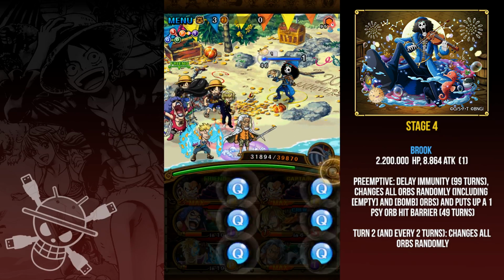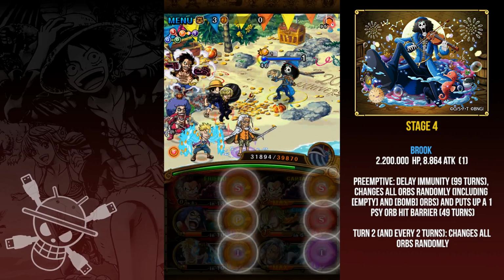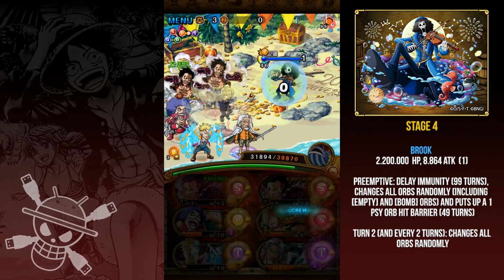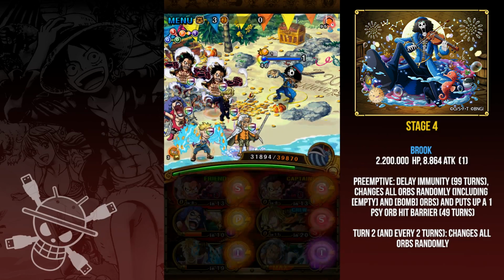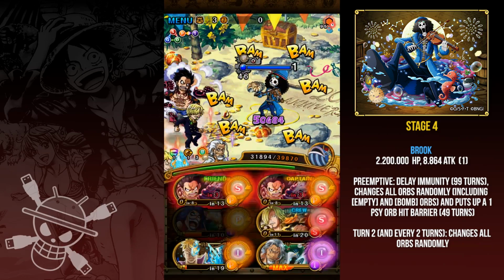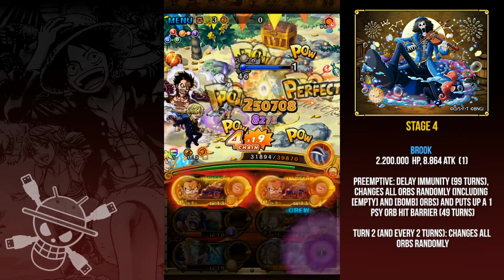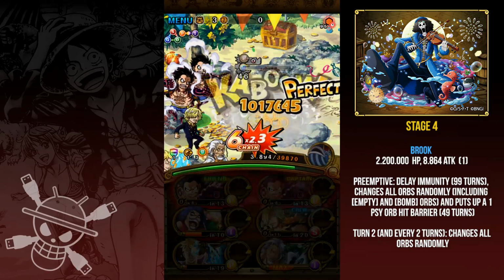This orb barrier thing is just so dumb. Here I luckily got 1 Psy orb on a Vankov. It's good that it's on a bad character. If it's on G4, it's actually more annoying because then you can't use it at the end of the chain. You want Gear 4 ones to always hit last because they have such a big attack. And since it's on a Vankov, that's really good since he's on the lower end of my attack. Here I had to use Sanji as well to do just enough damage to kill Brook.